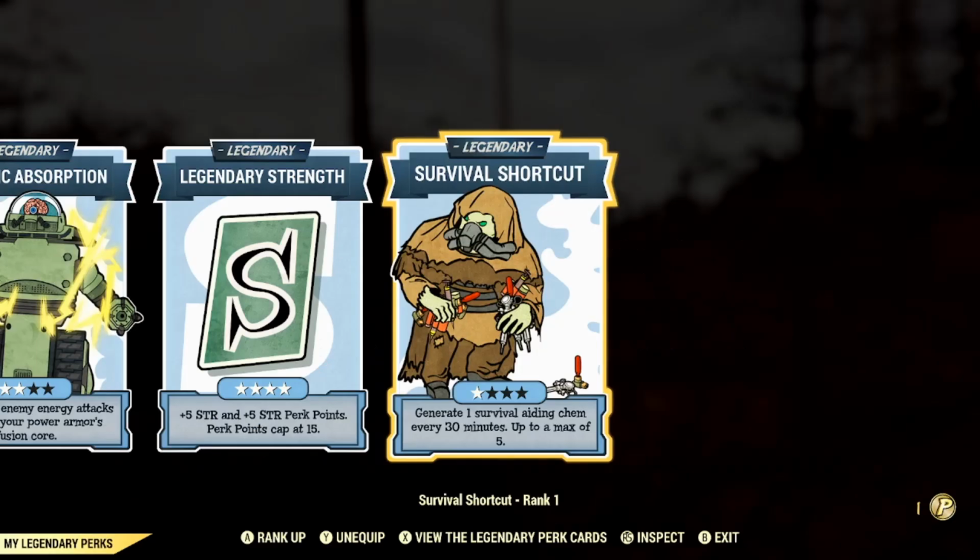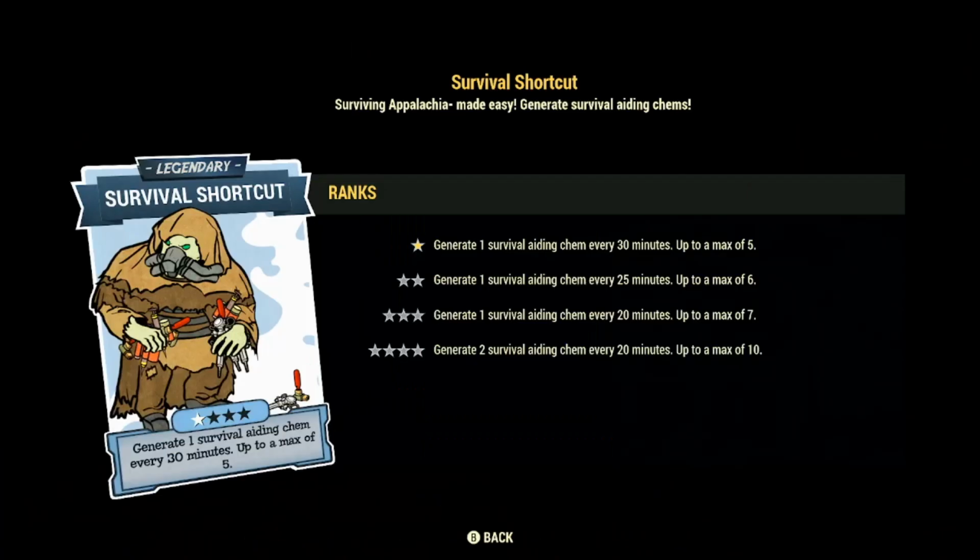be useful. Having a chem delivered into my inventory that instantly fills up my hunger and hydration bars is very useful, especially since when those are full, we get 30% damage reduction with our Overeater's power armor. And I'll get into all that later on in the armor section, but basically, even rank 1 of survival shortcut will be very useful for a power armor build that utilizes Overeater's power armor.